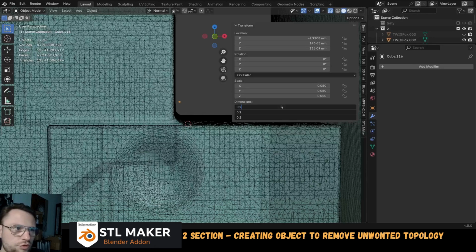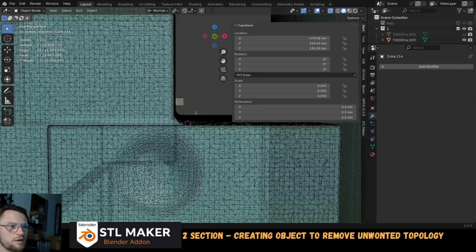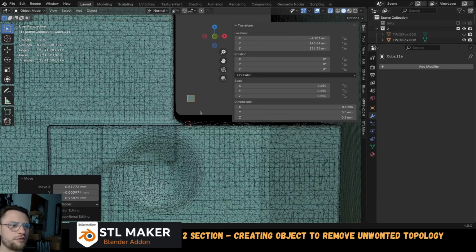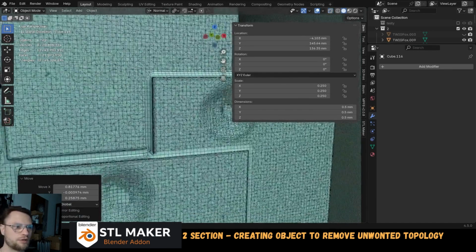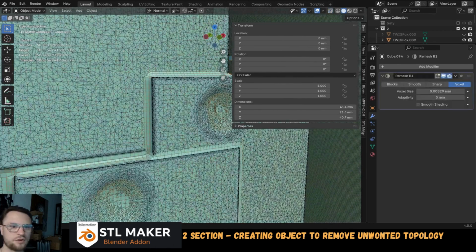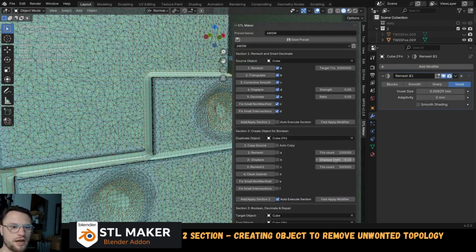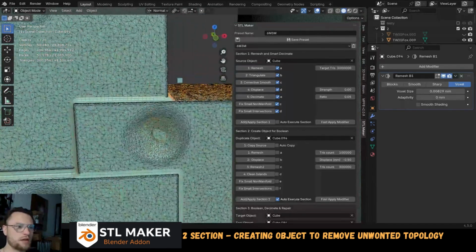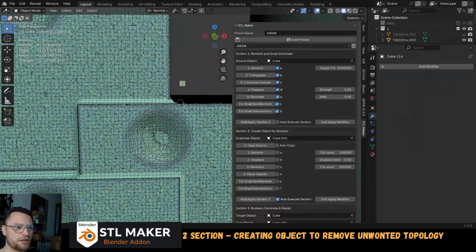Okay, 0.2, 1, 0.5, maybe 0.5 will be good. So let's go to the STL and set it to minus 0.5. Yeah, and now we can check this.